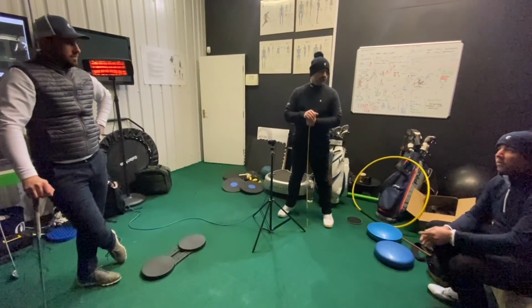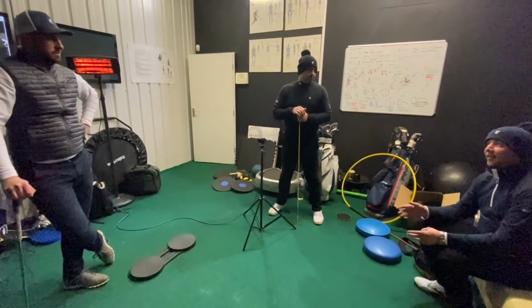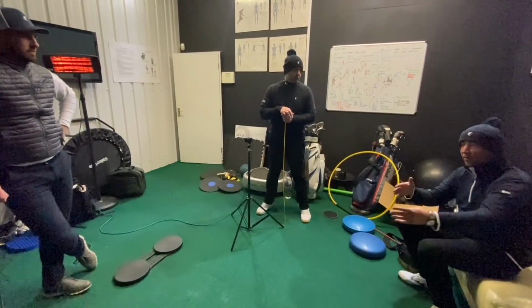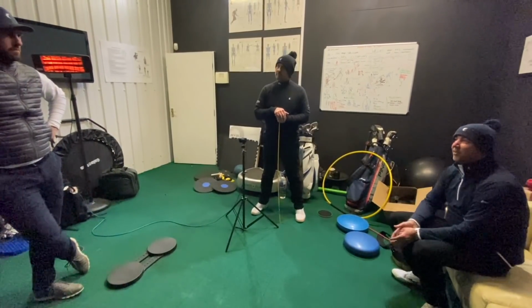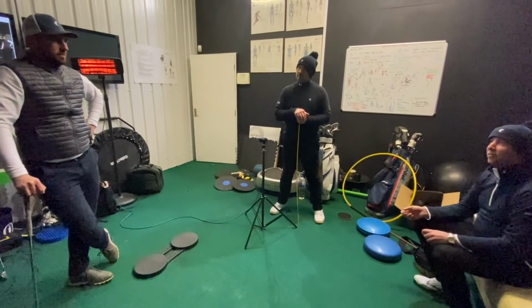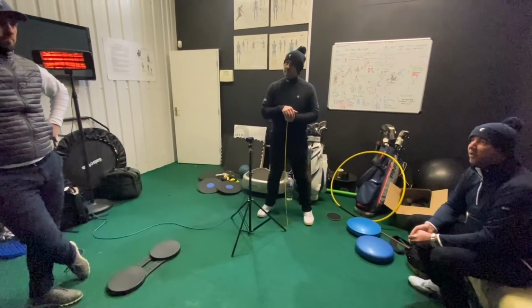Because when you was rehearsing, like you was trying to feel it, the line wasn't moving, you'd gone back to where you was, but then as soon as you started moving before you hit that last one, your line was going like that properly, and then you moved your weight across. So you'd be able to watch it and think, oh yeah, I don't need that feel. You just need to go back and do what you're doing, don't you? And not think about the feel of it.